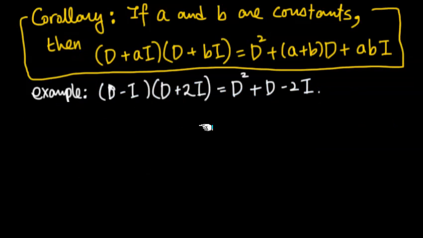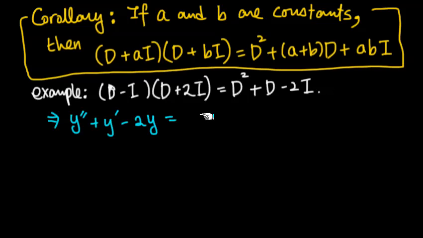So here's an example. D minus a and D plus 2i multiplied in operator notation. If you unfold it, carefully going through that, keeping the D linear, acting from the left, and all that we just did, you can verify that it's simply D squared plus D minus 2I, just like numbers.